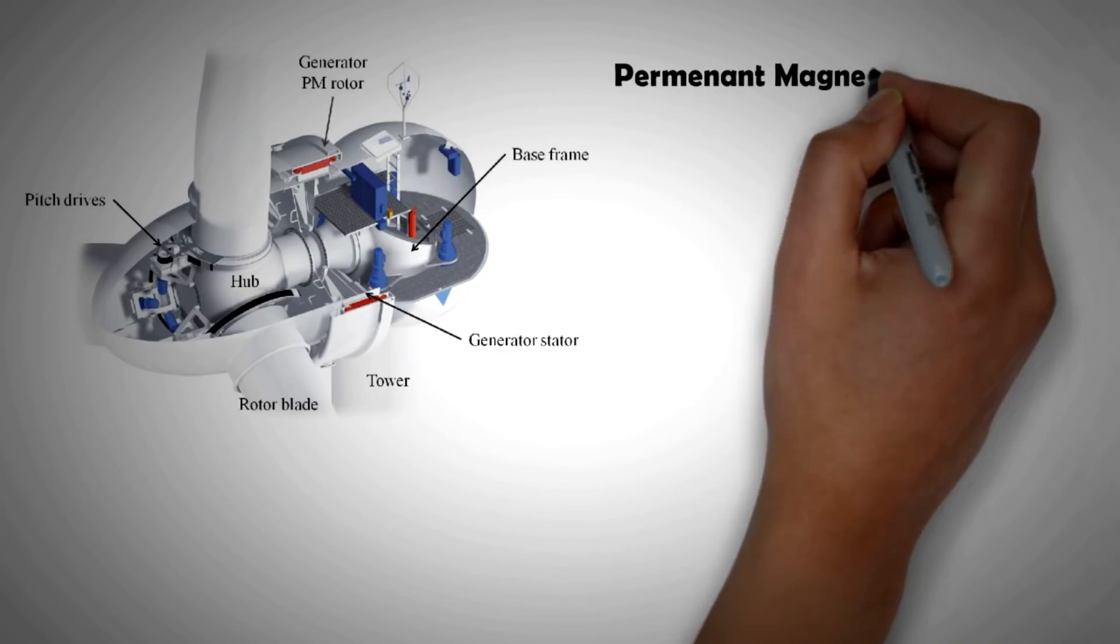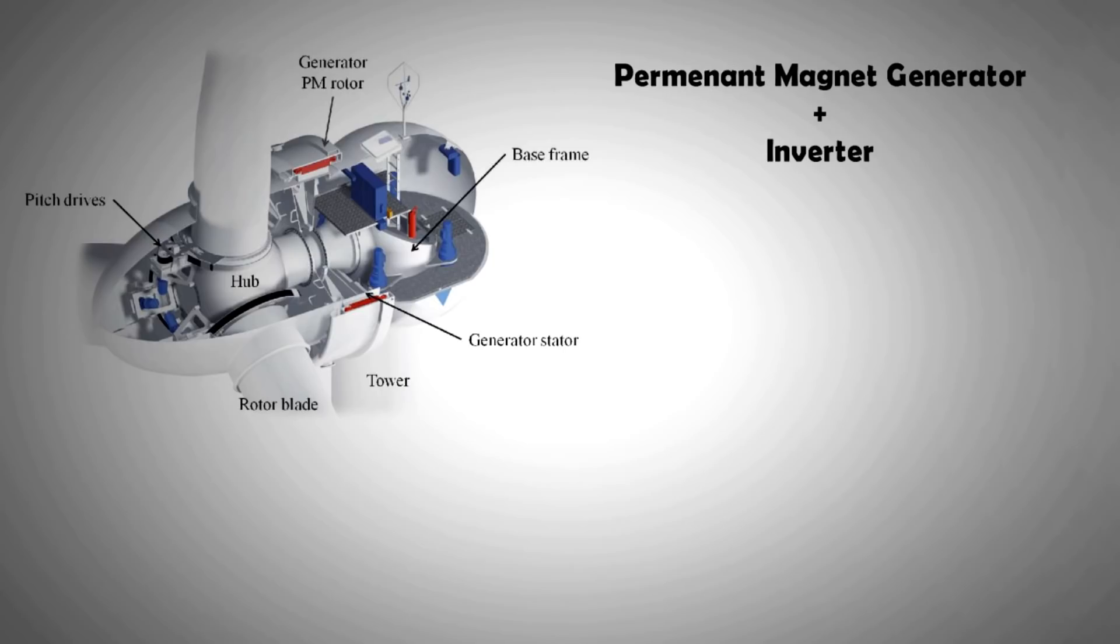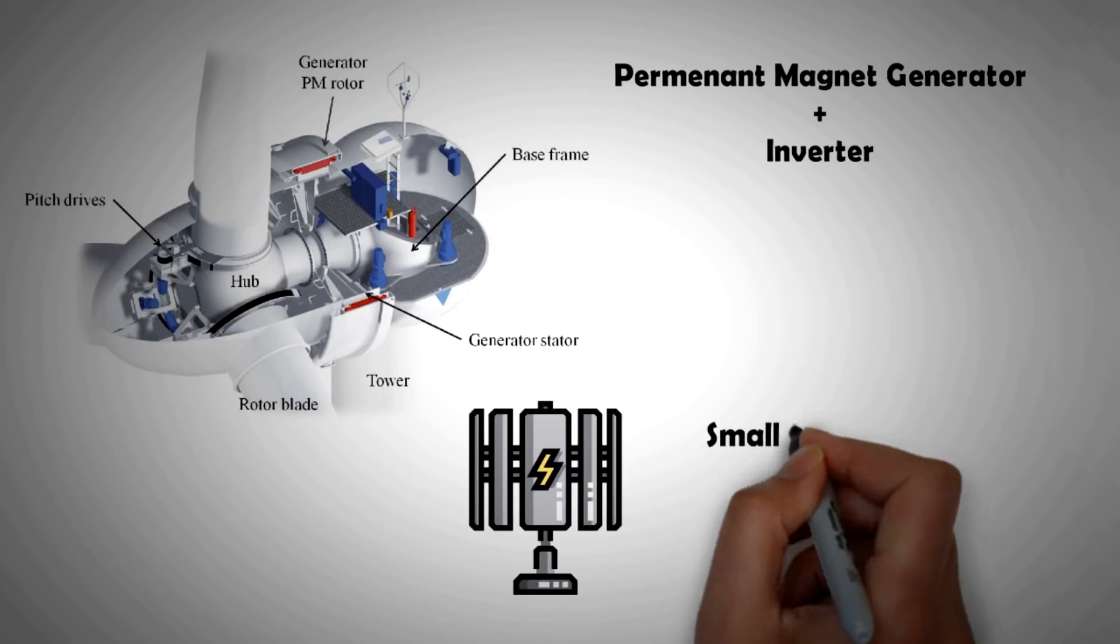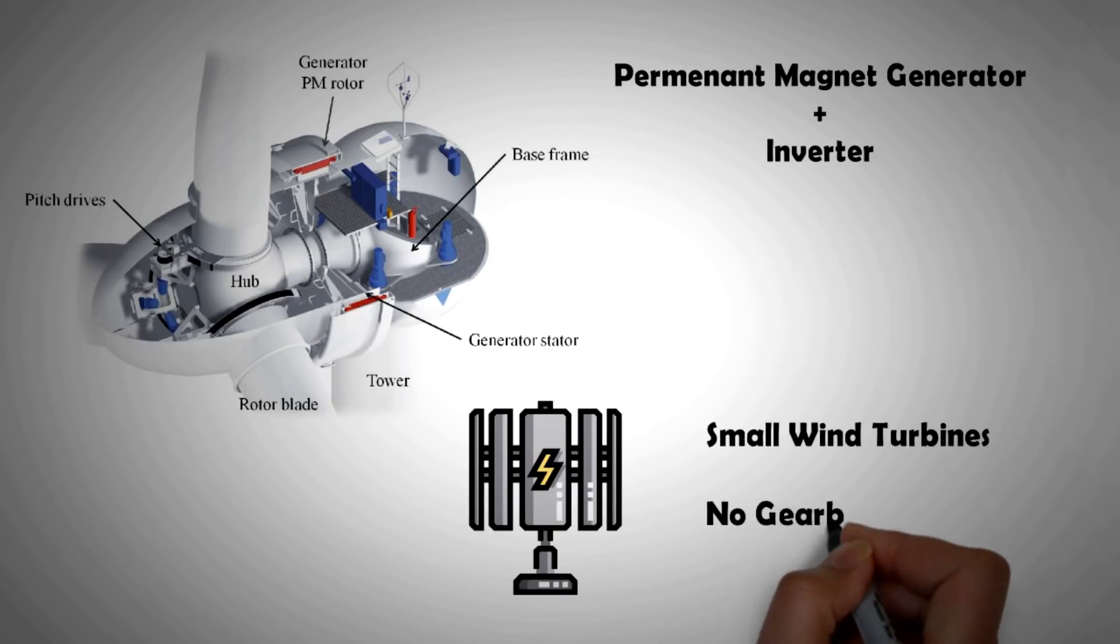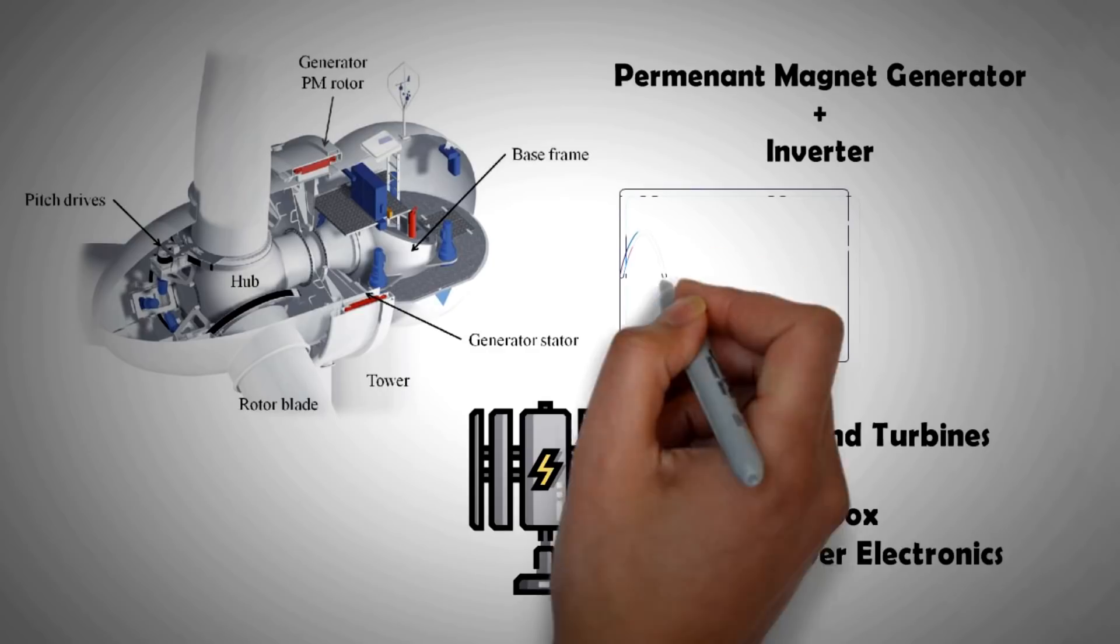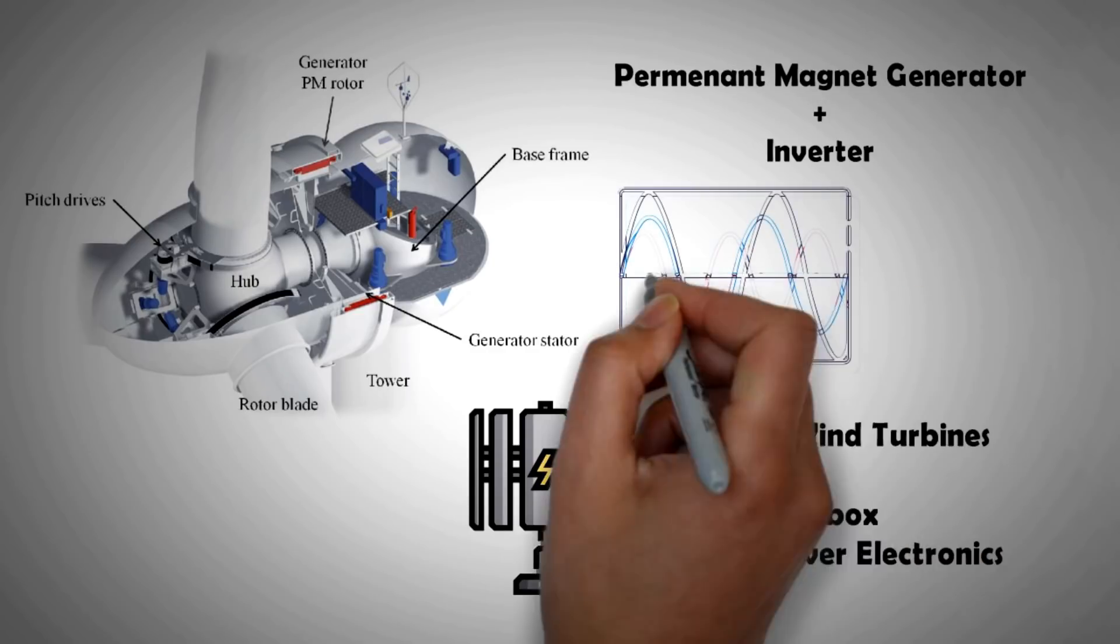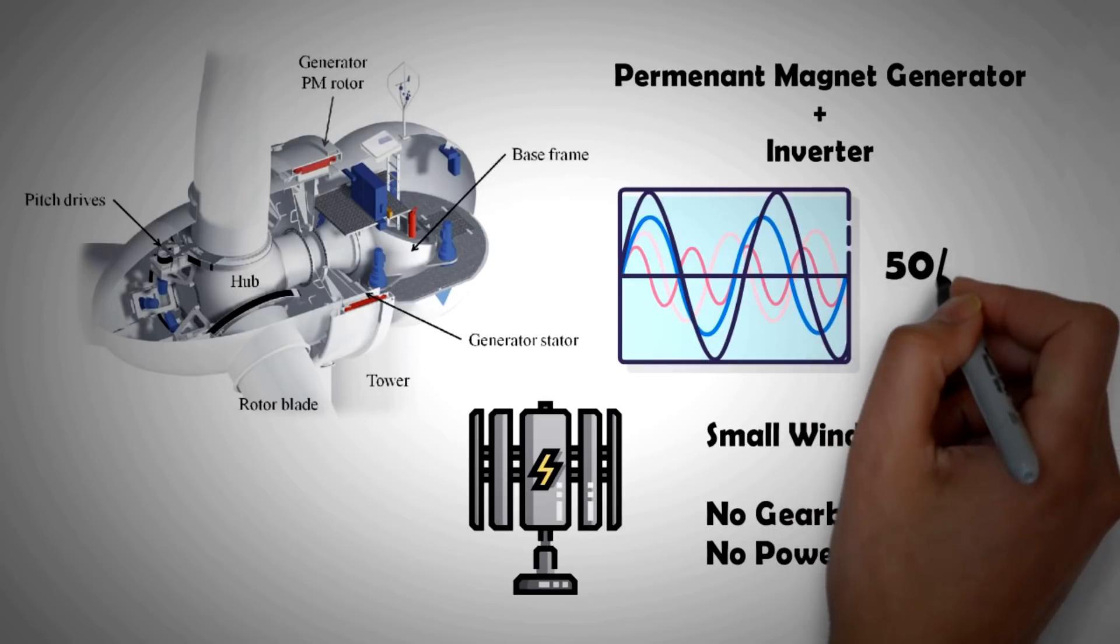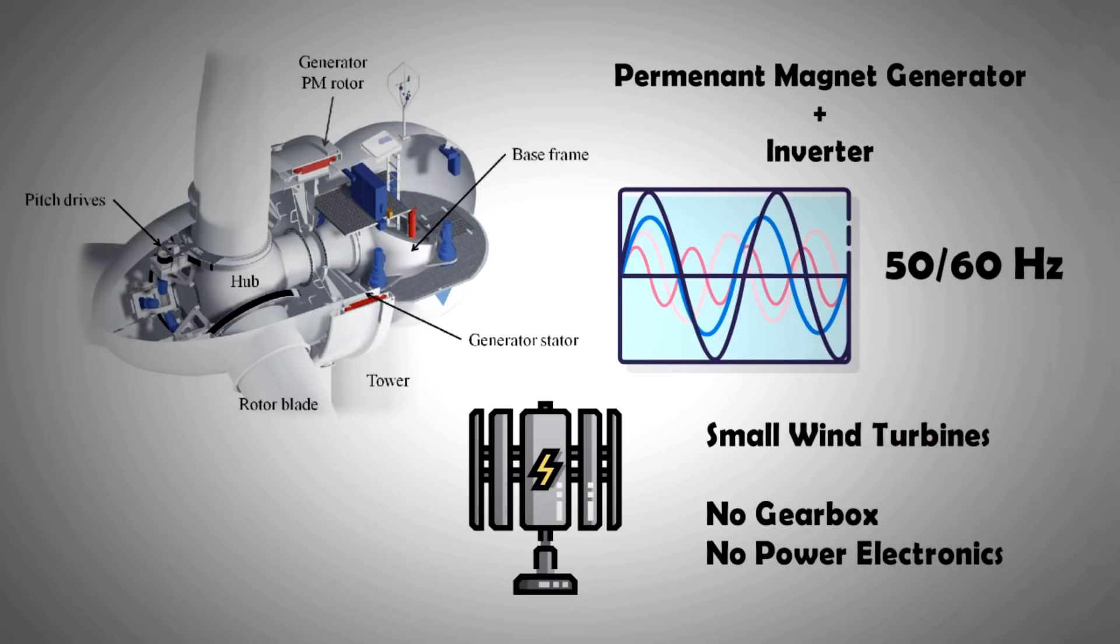Gearboxes in turbines result in huge maintenance costs. While the majority of small-scale turbines do not feature a gearing system, they also don't have the direct drive system as found in some large-scale turbines. Bear in mind that large-scale direct drive systems have flatter electrical generators and complex inverter circuits to generate that 50 or 60 Hz output which is required. The direct drive circuit allows the 50 or 60 Hz output to be generated at a wide range of rotational speeds of the blade.